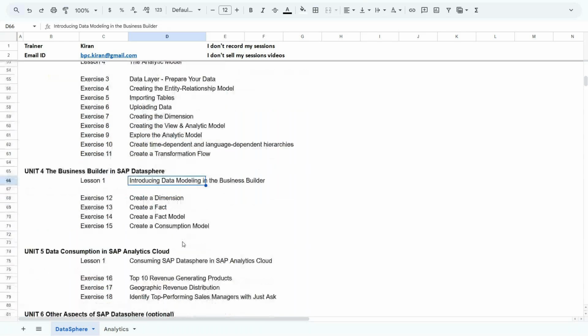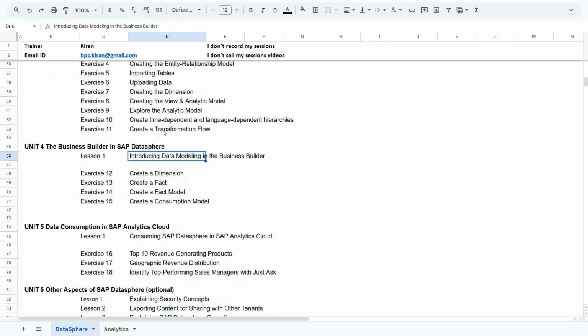Once our data builder is done, our business builder is done, we can consume whatever we developed here, analytical models, including the hierarchies and everything, in the analytics cloud. Whatever models we developed, we will create a connection, and in the trial user, SAP automatically gives a connection.